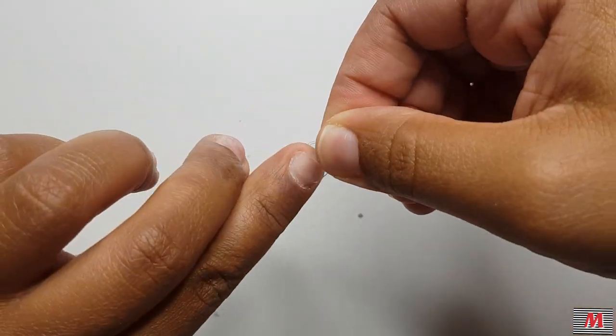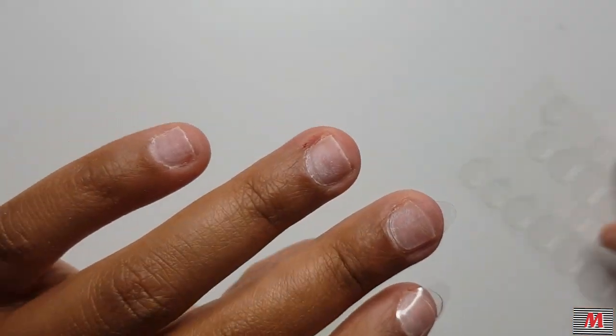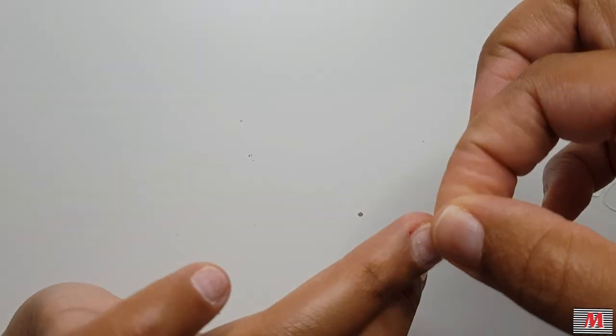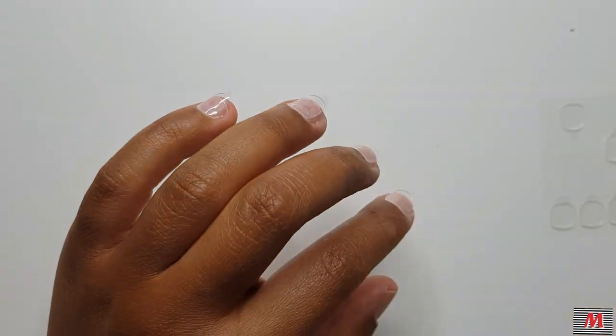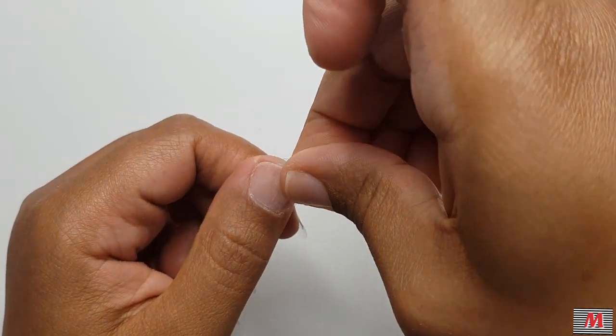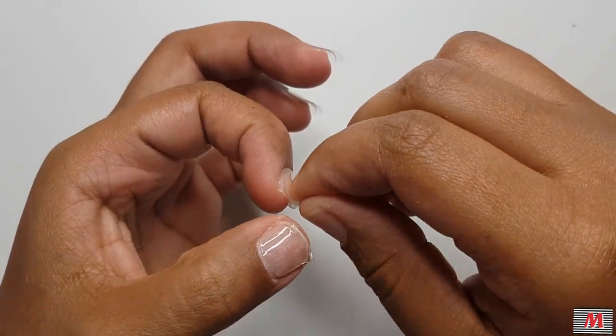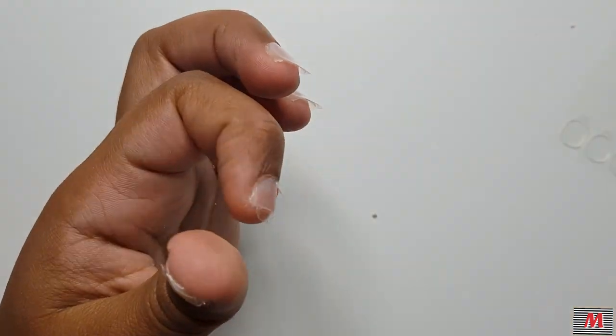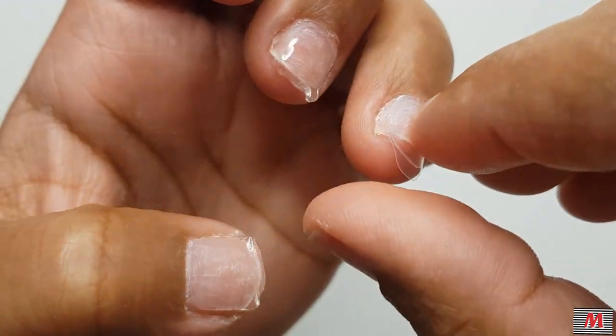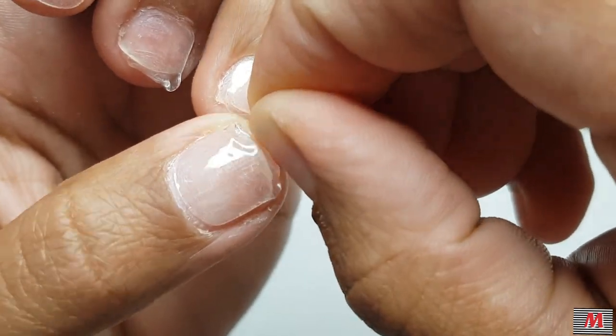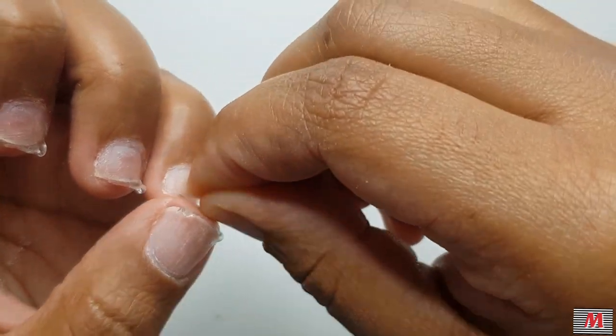They're little sticky tabs that I'm just going to put on my finger. They come in different sizes, small and little, and you just size it to your finger, which size best fits your finger, which one will best cover the most of your finger. So I like to go a little bit smaller because I don't want the adhesive tabs to poke out on the sides. There's a sticky side and you put the sticky side on the nail and then you peel off the tab on the top and it'll reveal the other sticky side. So both of the sides are sticky. These came in a pack of 100, 150 little sheets. It was real affordable and I got them off Amazon.